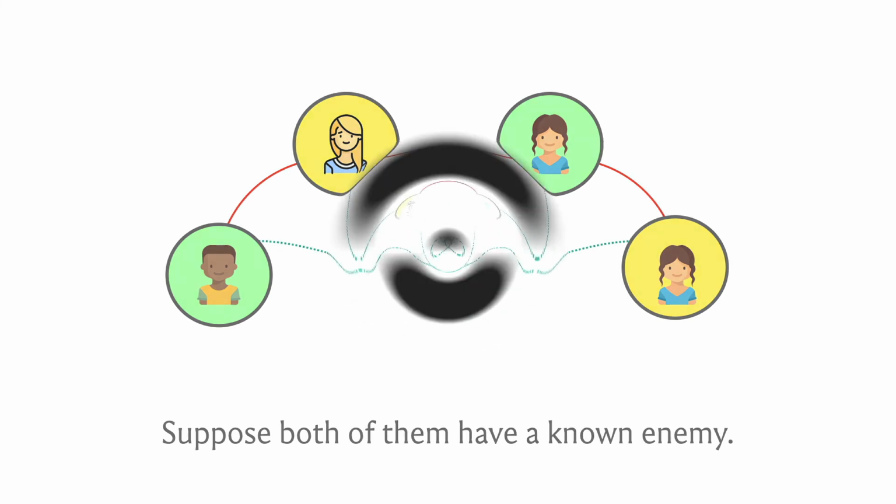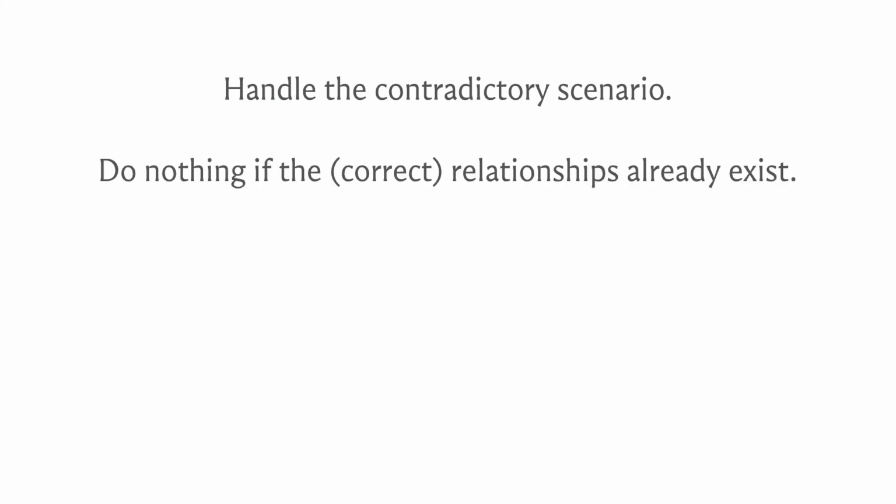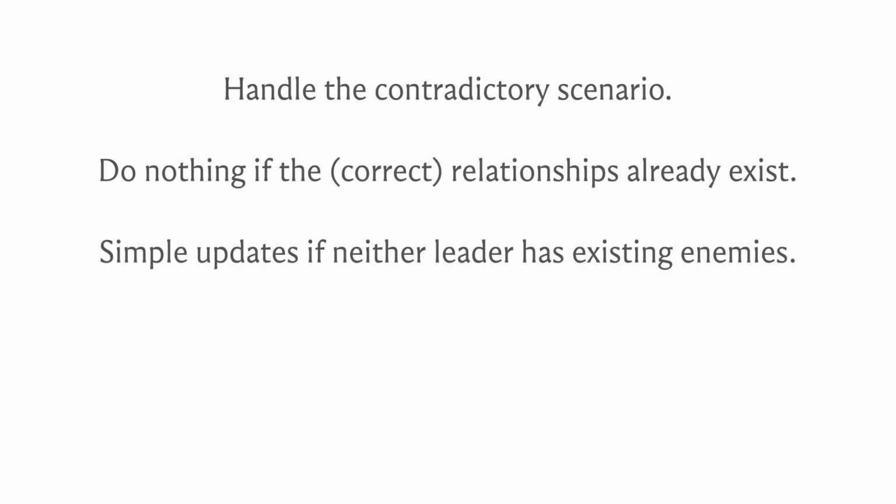Let's do a high-level summary of what we have discussed so far. So first, remember, we handled the contradictory cases and got them out of the way. So if you're asked to make friends between two enemies, or you're asked to make enemies between two friends, then we remember to output -1 and we move on. Similarly, if the two people whom you want to make friends are already friends, or the two people you want to make enemies are already enemies, then once again there's nothing that needs to be done, and this is an easy case as well. The third easy case is when the two people involved in the queries don't have any known enemies of their own.